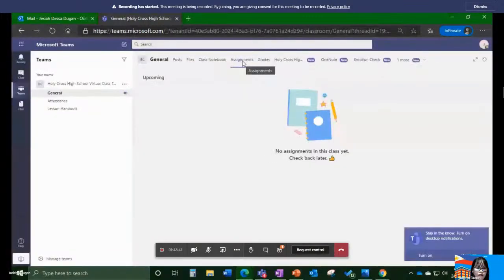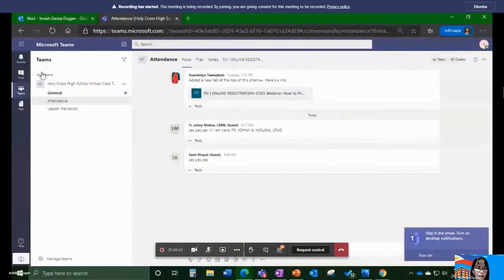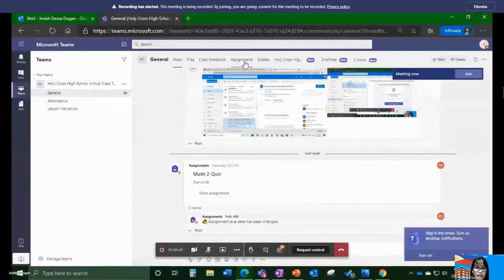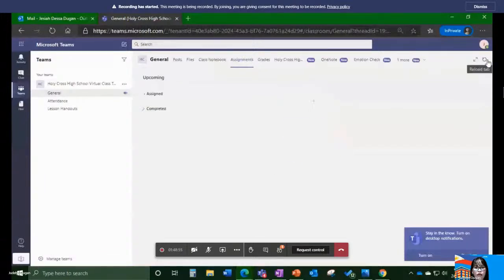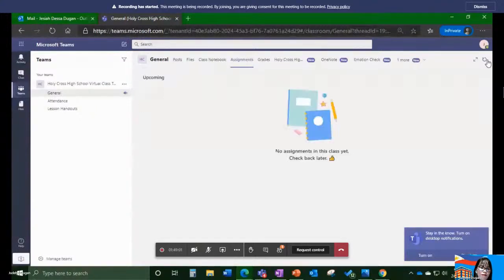It's still loading. Let me go to your teams. I have no other teams. I only have one team. Go to general and click assignments. Okay. So this means we really have to wait for a while because probably it's still reloading.